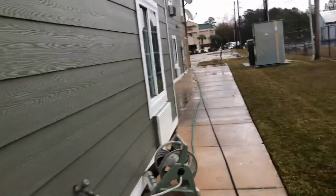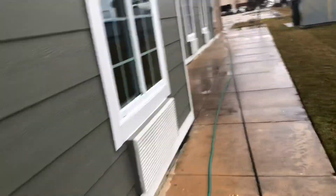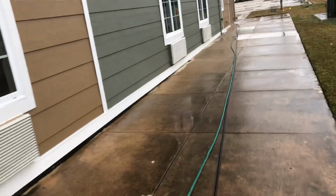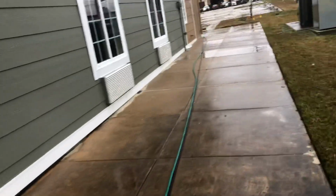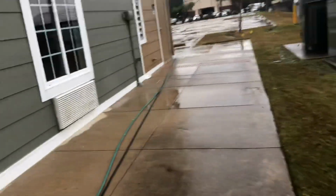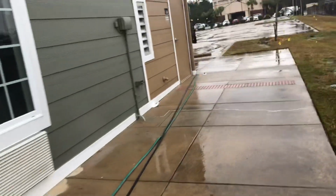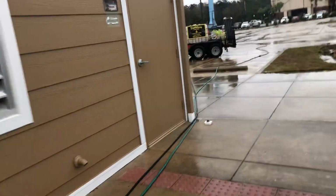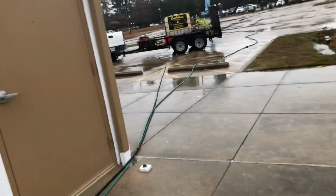I wanted to show y'all something that's quite interesting, a phenomenon that I've been dealing with for years, and I don't know if I've ever talked about it or anyone else has ever talked about it. So I'm about to show you what I'm referring to once around this corner. And this would be in the realm of pressure hose management.